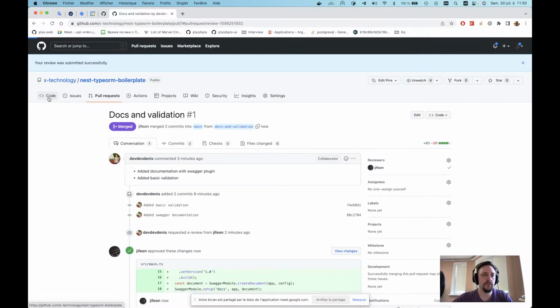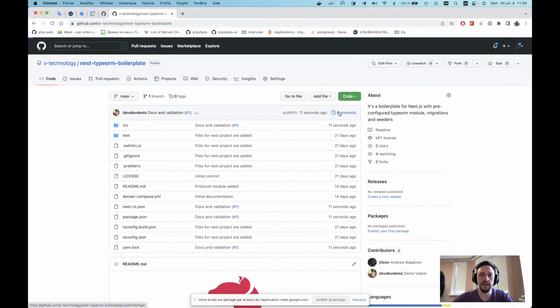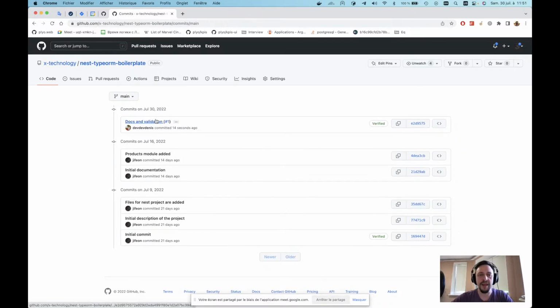And now if we go to code, we see that all changes from beneath are combined into one commit, and it will allow you to have a nicer commit history, which is reflecting features which were in the work.